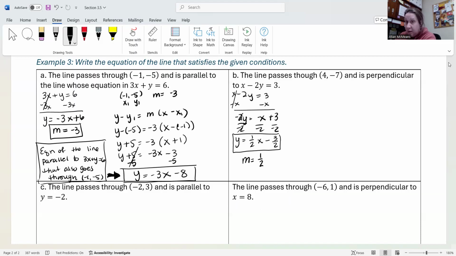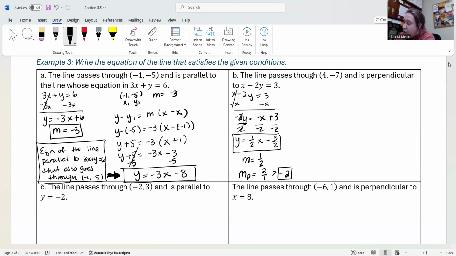But we don't want to be parallel to this line. We don't want the same slope. We need the slope of the lines that would be perpendicular to this. I'm going to write m sub p so we know we're talking about the perpendicular slope. We want to reciprocate the slope and then change its sign. So we need to use a slope of -2. The slope of the line that was given to us was 1/2, and the opposite reciprocal of that is -2.